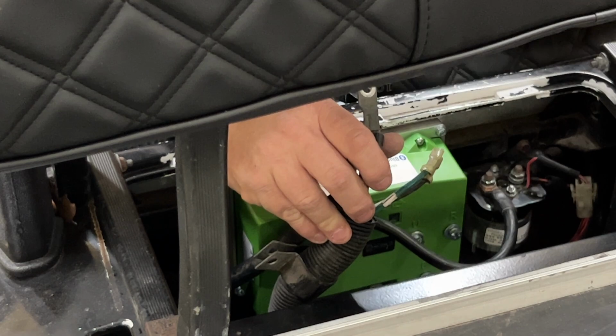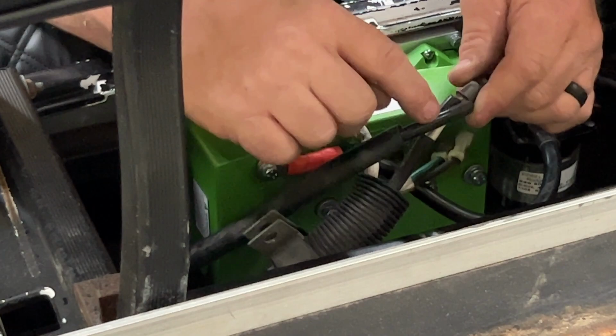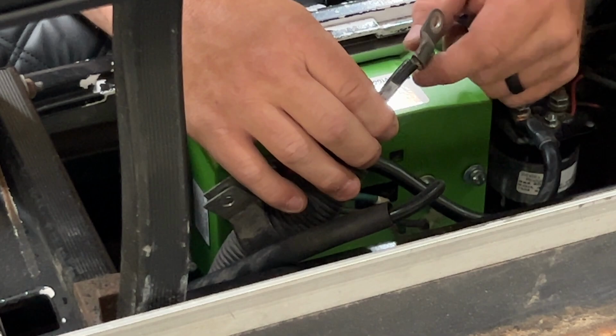Well, I'm going to clip off the cable that's going to the battery pack itself. I'm going to clip it off right here. We'll strip it back and put that new ring terminal on this cable here. I'm going to use black electrical tape here just to cover this section of this cable up. And there you have it.